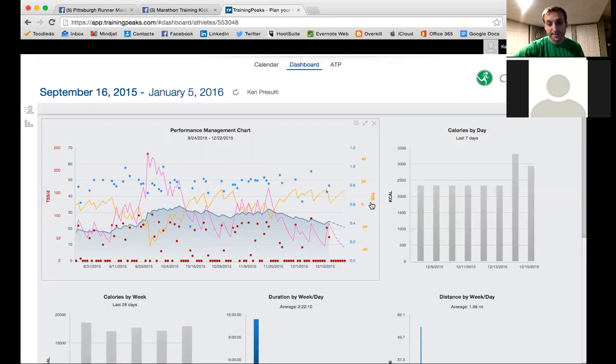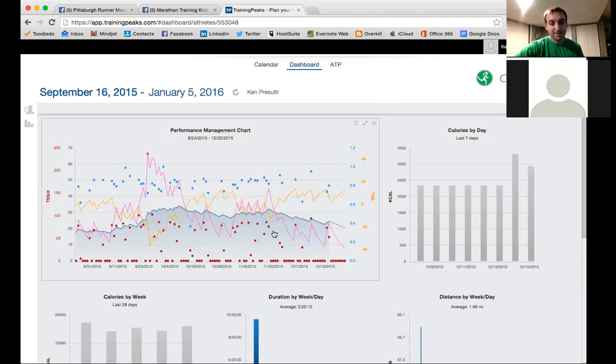The score here, that's the TSB, or the training stress balance, that's the one that I look at a lot. So what this is doing is factoring in the training load that you have, your intensity, your training stress scores, and it will actually project out where you're going to be 5, 7, 10 days from now. And ideally, when it's time to race, you want this line to be above 0. And if this line is above 0, it tells you you're ready to go, you're good to go.